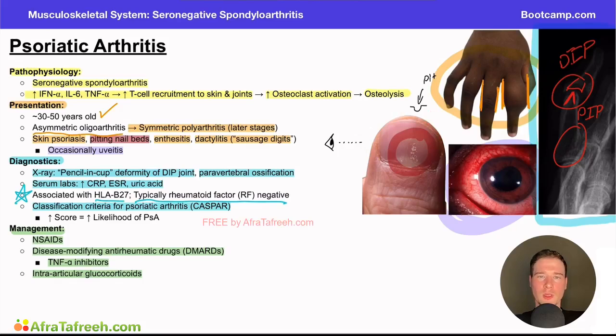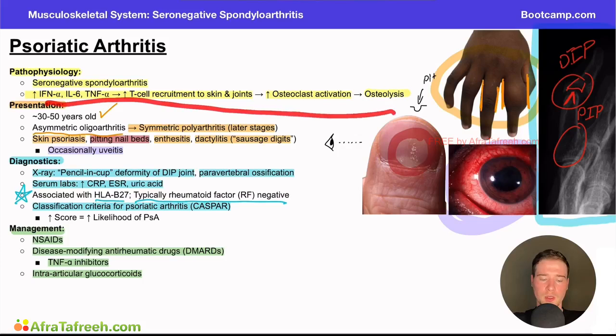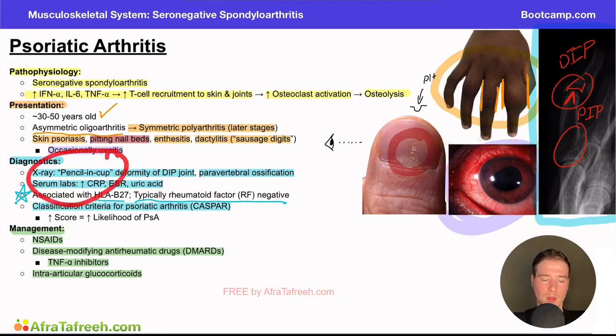So just a really quick summary for this video. We're talking about psoriatic arthritis. Remember, this is one of our seronegative spondyloarthritis, meaning it is negative for the rheumatoid factor IgM antibody. Pathophysiology here is basically a process by which inflammation destroys tissues in the body, ultimately leading to a variety of physical exam findings, which we talked about here. For diagnostics, the key one I want you to know about is the X-ray finding with a pencil and a cup deformity. Again, you can imagine that a pencil is going into a cup here, and this is a very classic finding that will show you when they show you an X-ray of the hand.